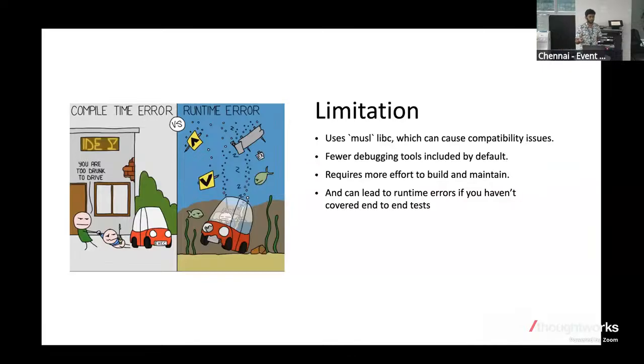You can't find it in the build. You have to find it during runtime. So if you don't have any end-to-end coverage or tests, then as the meme says, you'll be stuck up a river, and you have to go back and figure out what happened.